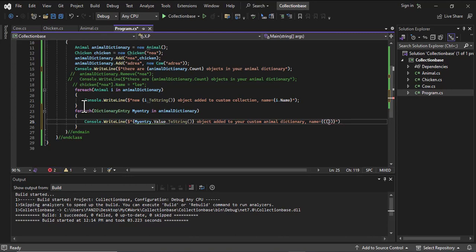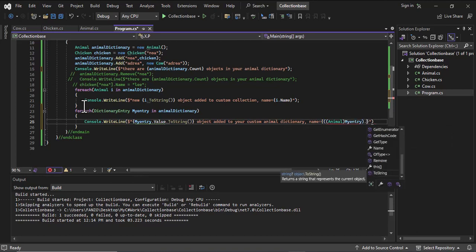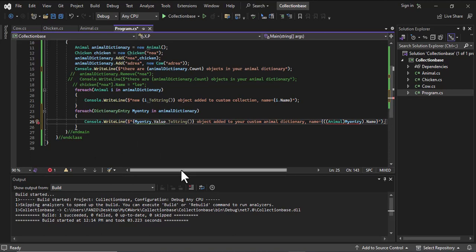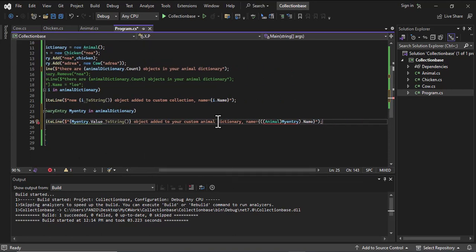I'm going to say animal, and then my entry dot name. Yes, there it is. Let me check whether things are happening accordingly. So this with that, and this with this.